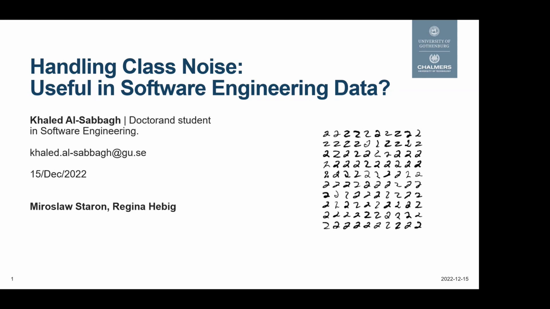I've been working on this topic of noise in software engineering context for quite some time now. I remember the first time we were introduced to this topic, we were testing the effectiveness of a machine learning-based method for optimizing software regression testing. And at that point in time, we found a lot of entries in the data we had to be duplicates, and they came with different class values. We did not realize that this is called noise. At that point, we thought that these are unwanted entries that we should handle somehow. We didn't know how yet.